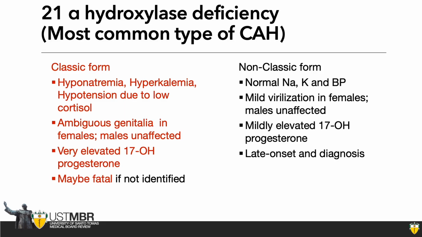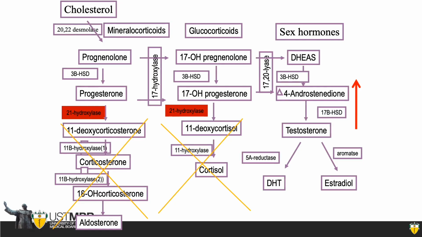So let's understand 21 alpha hydroxylase deficiency. These are the three layers: glomerulosa on the left, followed by fasciculata, middle column. Third column is reticularis for adrenal androgens. So 21 hydroxylase is important for metabolizing progesterone downwards to aldosterone, and 17 hydroxyprogesterone downwards to cortisol. So if you have deficiency of this enzyme, everything will be directed to the right side.